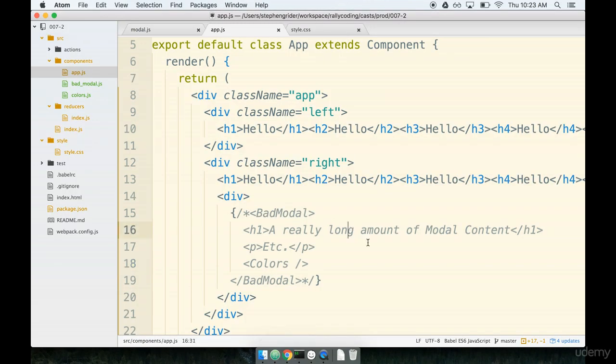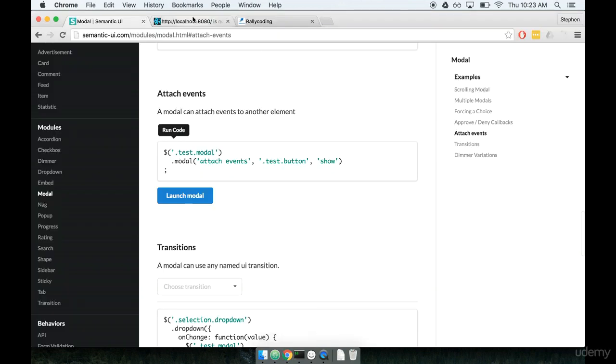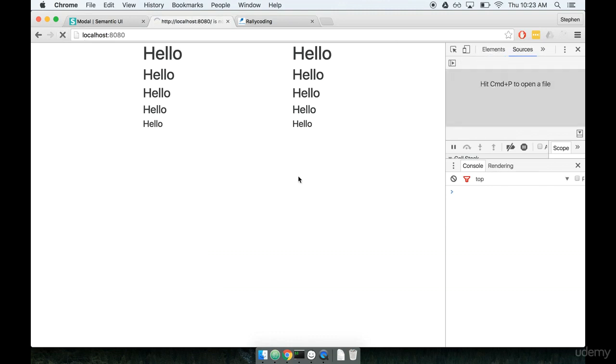All right, let's see just kind of what happens when we take this kind of approach where we make a reusable component that is displayed inside of another component. I've already taken the liberty of setting up a small demo application here. So right now we're looking at the app component, and the app component has some amount of JSX inside of it, and I've got a component called bad modal in here. Right now it's commented out, so I just want to show you what the application looks like when the modal is not open. So let's refresh.